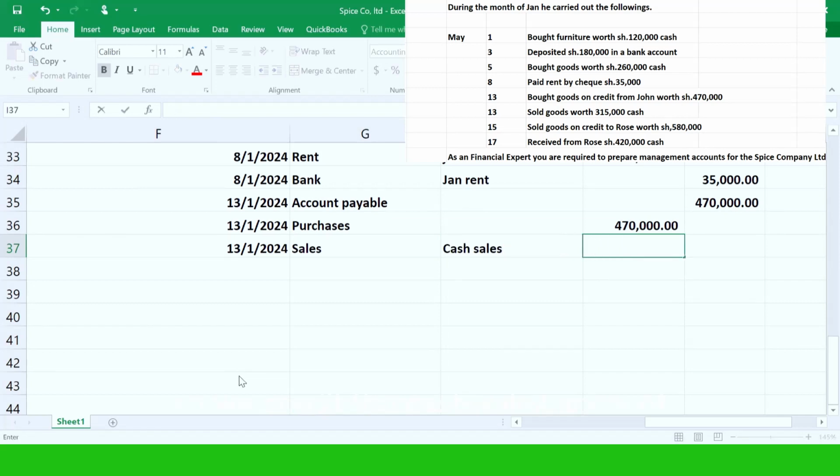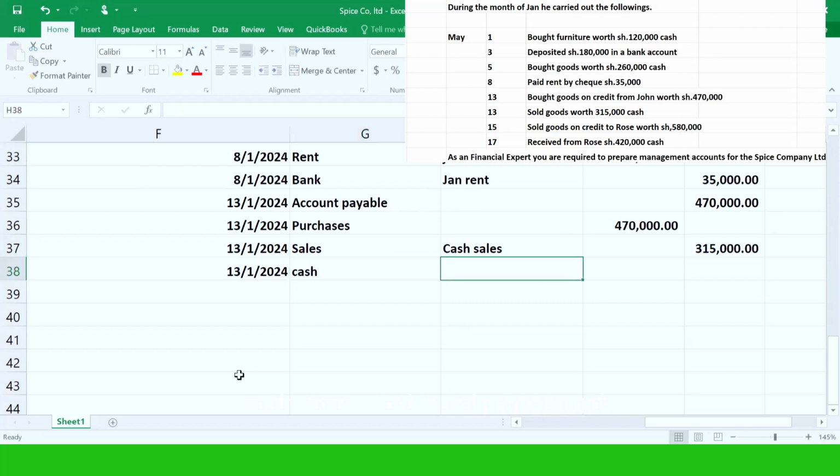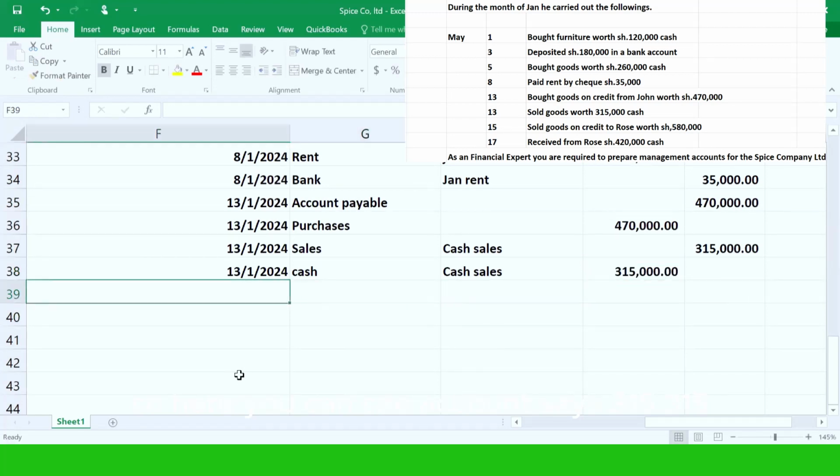So we credit the cash sales 315, and then we debit the cash account. So here you can say cash sales 315.